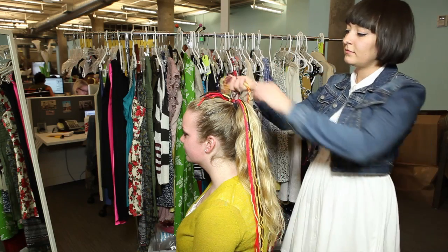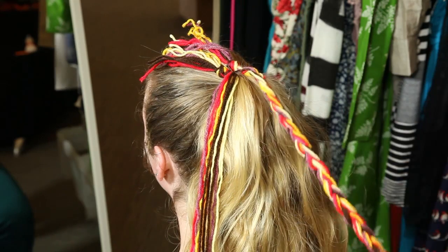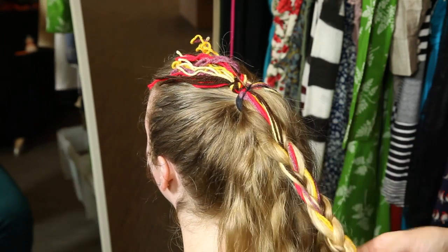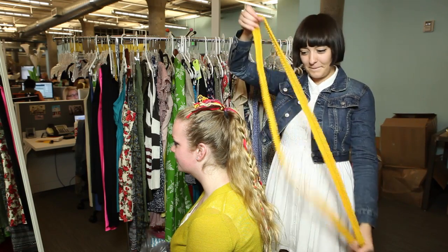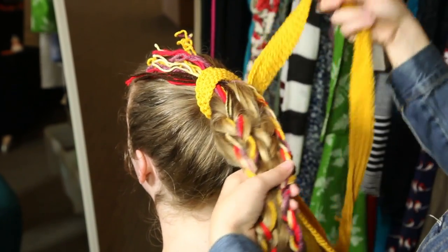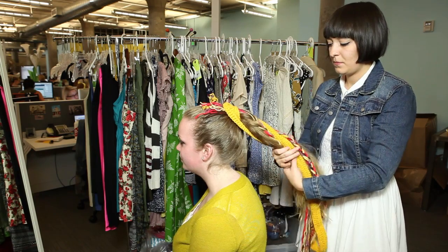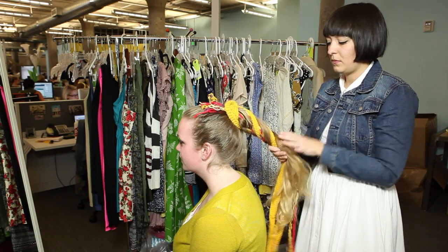And here's where you can get creative. I added loose strands of yarn, braided some segments of her hair, and even incorporated a portion of crocheted fabric from an old project to add different textures to the bun. Then I simply twisted her hair into a classic bun and fastened it with bobby pins.